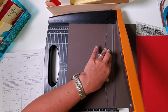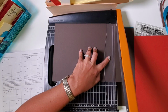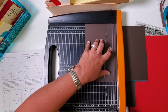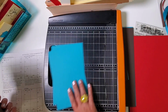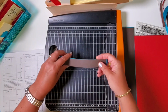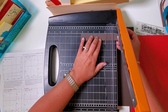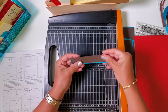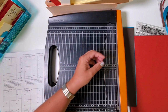So 8 1/2, rotate and cut at 11, and 5.5. I'm going to set aside the blue and the brown card bases to be scored. Then we have these 2 little strips. We're going to cut horizontally at the measurement we always will, 5.5, and file both of these in pocket C. And then we have a scrap.